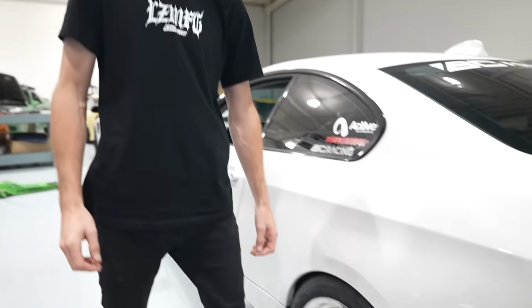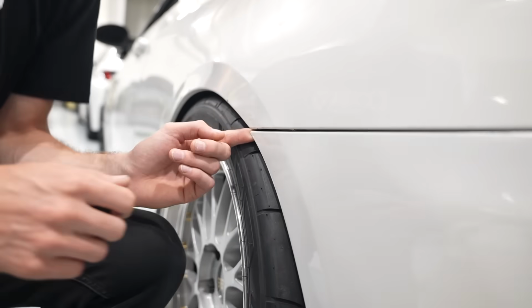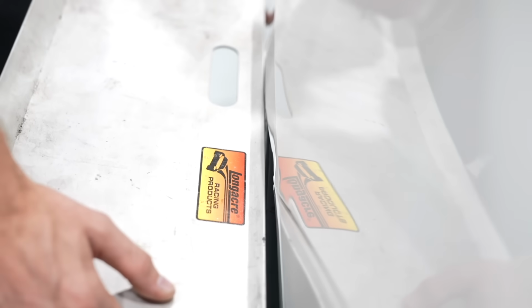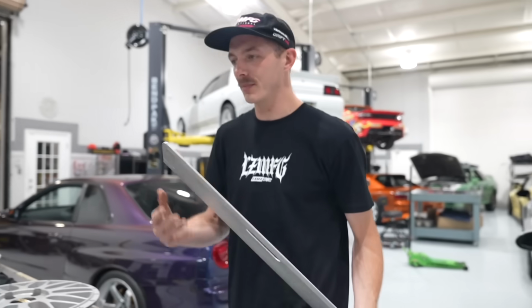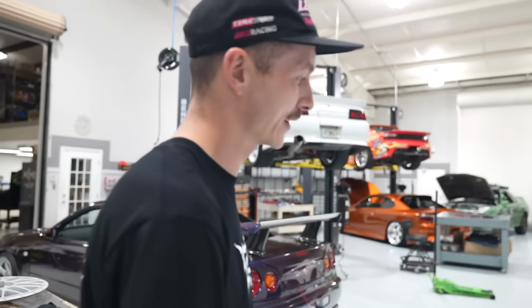So we're kind of at a crossroads of seeing if we can get a PDR guy to massage it out and see if it stays, or potentially just doing bodywork and then blending the panel, which is the last resort that I wanna do. But the goal is to basically put a cut in the bumper and flare this out. That way when you take a straight edge, you don't have this bow inward down there, so it won't end up rubbing on the tire. Not something that people commonly do or worry about, but I would just love to have my OG wheels on this car with a nice fat tire.